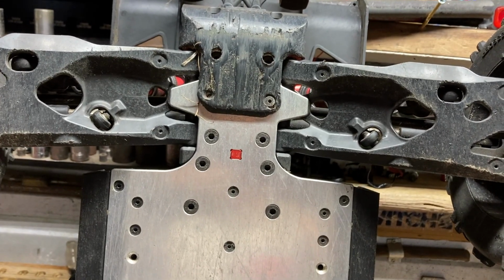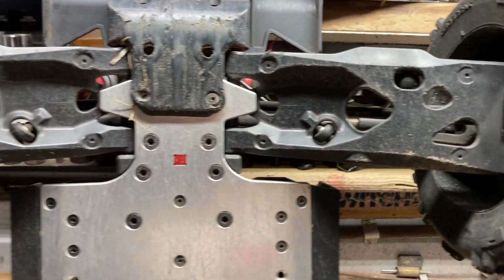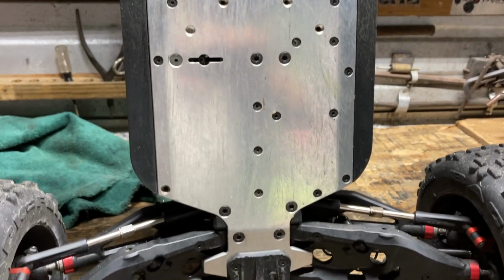I soaked all my A-arms in WD-40. Makes these arms truly indestructible. The flex in these things is insane. I haven't snapped an arm yet. The M2C chassis makes this truck insanely tough.